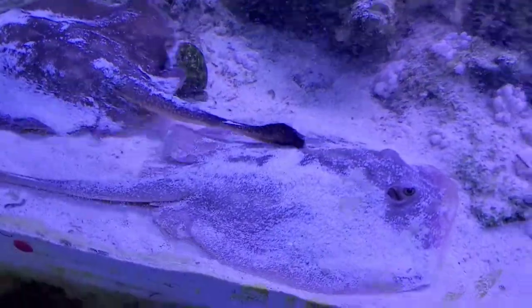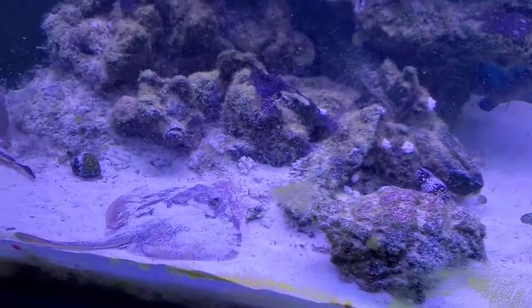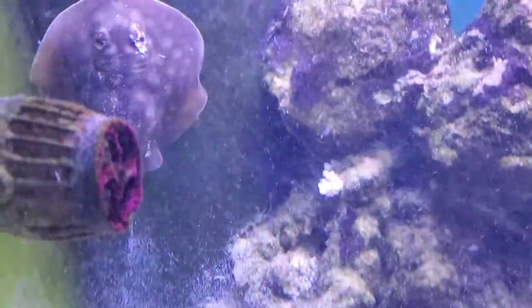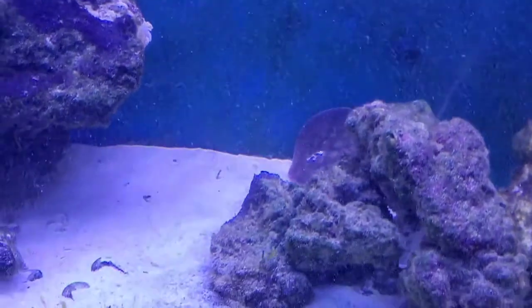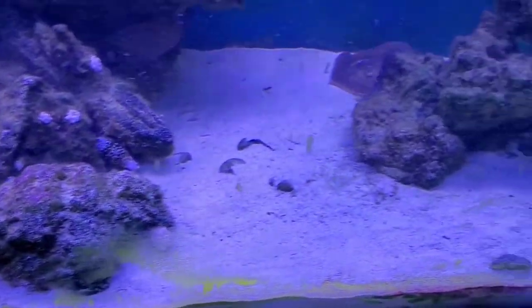But what I've learned about my original stingray, who was the darkest one, is they don't really need that much space. I mean, they climb the walls like that, and that's how he keeps himself active. He just swims around the tank, just like this, as if you go to the aquarium and you could kind of touch him and stuff. And that's how they swim around, from my experience.